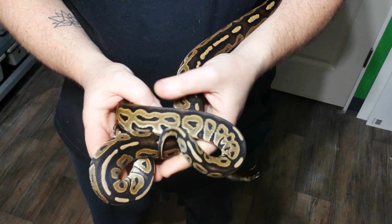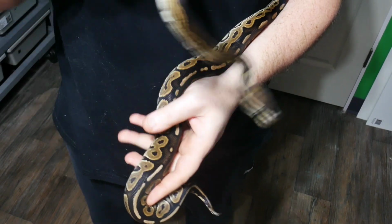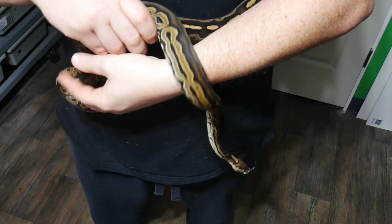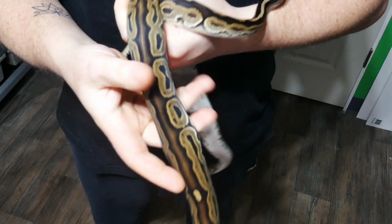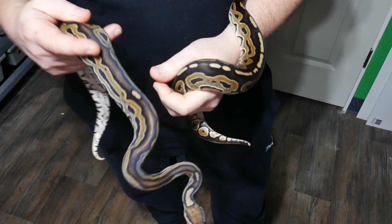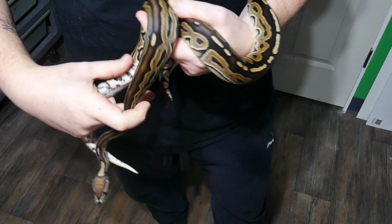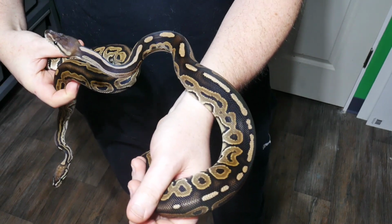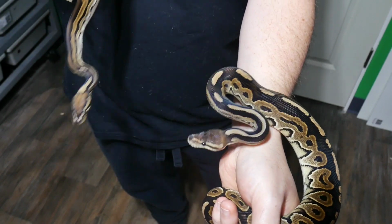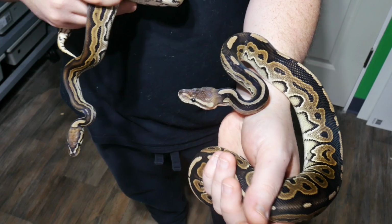So if you have a question between Cinnamon or Lori and their hatchlings, might take a little while to learn the two, but once you lay them side by side and they get to this size where they're like 300 grams or so, about 5 or 6 months. These are clutch mates, by the way. You could definitely tell a difference. So Lori, double het VPI Xanthic and genetic stripe. Cinnamon, double het VPI Xanthic and genetic stripe. And the heads are different. Just totally different between the two animals.